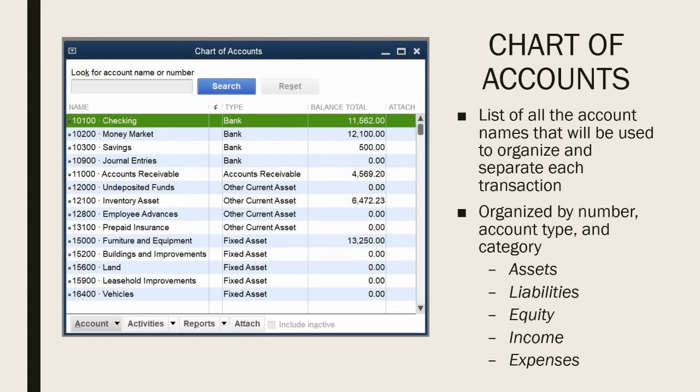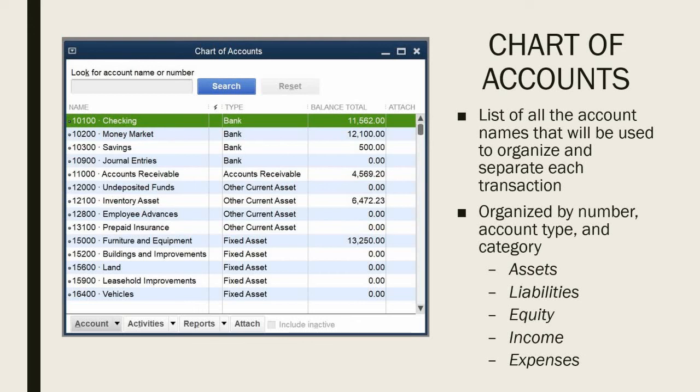Next thing that we're going to take a look at is called the chart of accounts. The chart of accounts is the most important thing that you must have in order to start recording your transactions in QuickBooks.